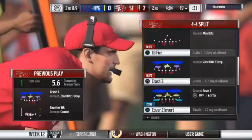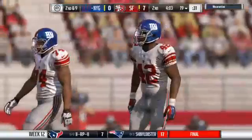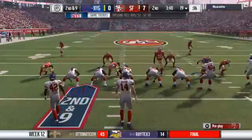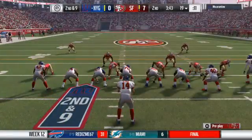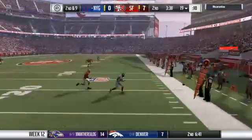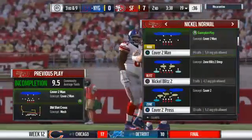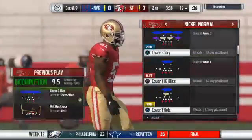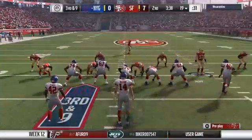Now, that's the type of play that'll fire up a defense. Hold them to 1 yard on a first down run. It'll be interesting to see if the offense decides to press the run at all, but they'll abandon it now after gaining only 1 on that play. From the shotgun, he'll look to throw. And this is going to be incomplete. He was looking for Darius Jennings that time. And that takes us from 2nd to 3rd down. Incomplete pass on 2nd down. Let's see what the offense draws up here on 3rd.